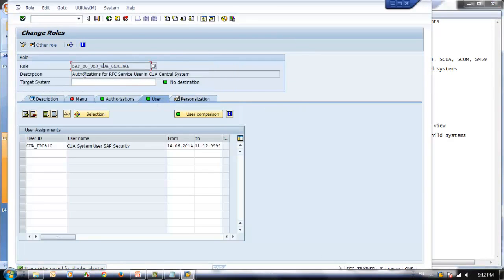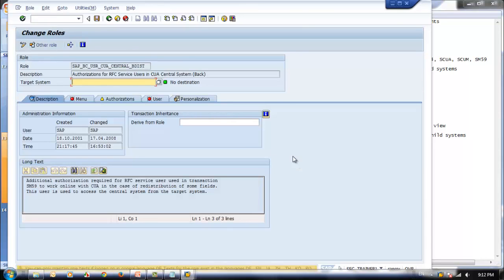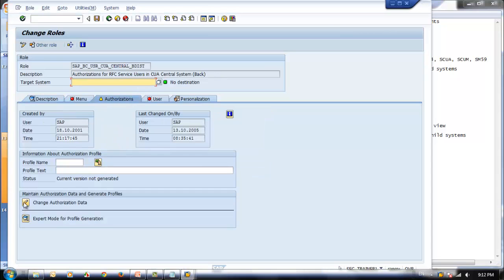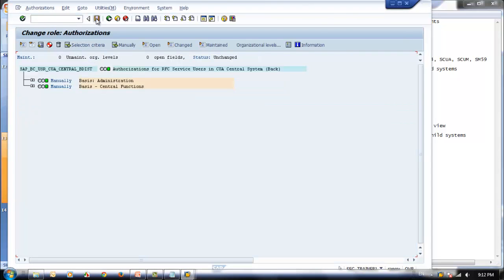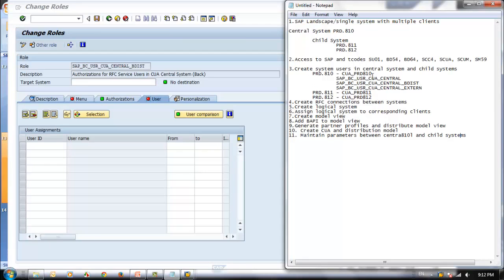So this specific role is authorization for RFC service in CUA central system, and we have one more role. This is an RFC service for CUA central system back, that means to receive. So the second role also we will assign to this user.